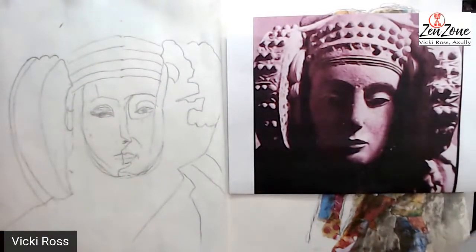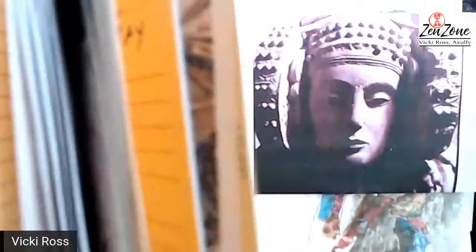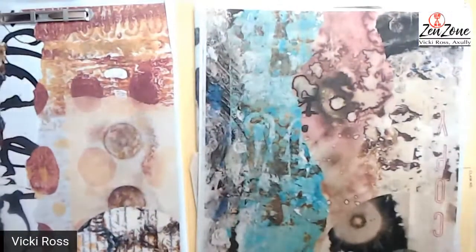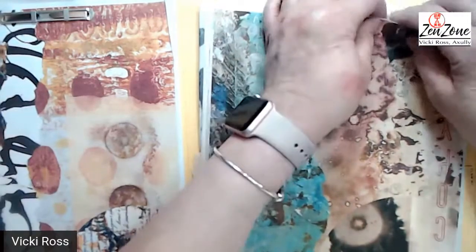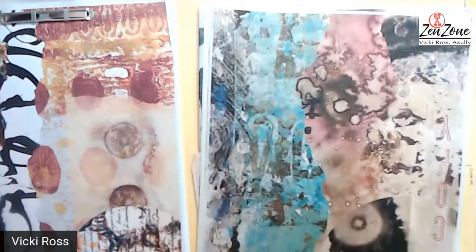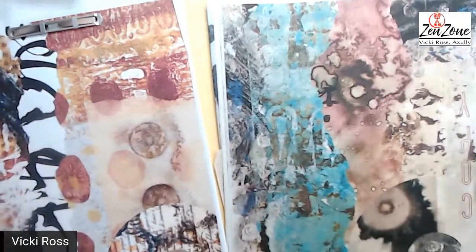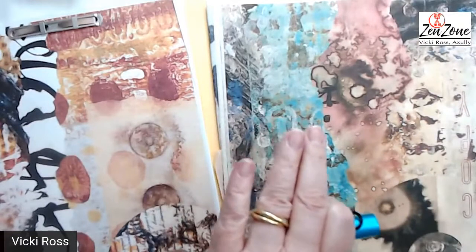And I've got to decide how I'm going to do this. So first thing, I'm going to pick out some darks. Now, in a perfect world, I would have these things already torn out. But I don't. And I'm going to get a water brush and tear these just a little bit better.